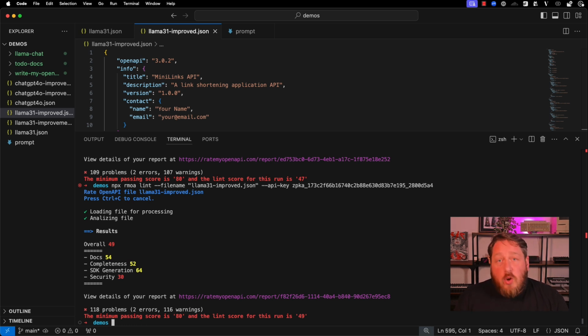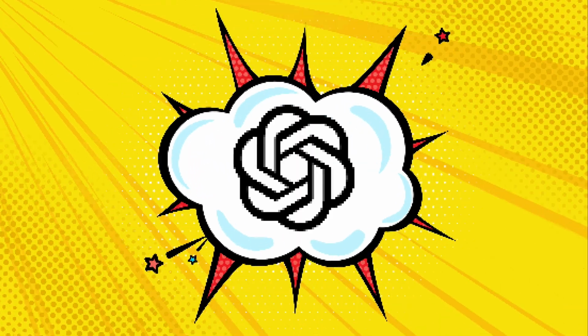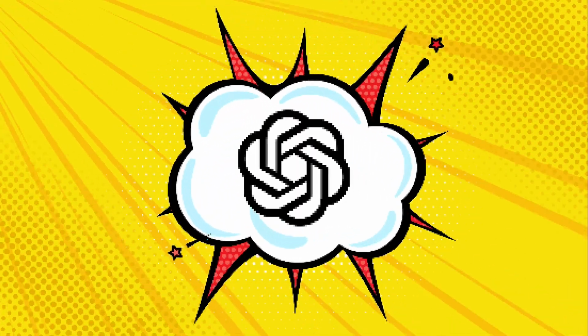So it's definitely not been as successful, which in this case does mean that in this battle of the two LLMs, ChatGPT 4.0 versus Llama 3.1, it's ChatGPT that is the winner in this case. Commiserations, of course, go to Llama. Better luck next time. We will test it again and see how well it can do.